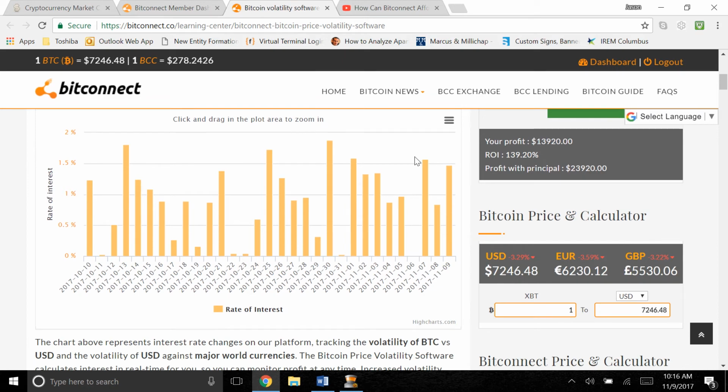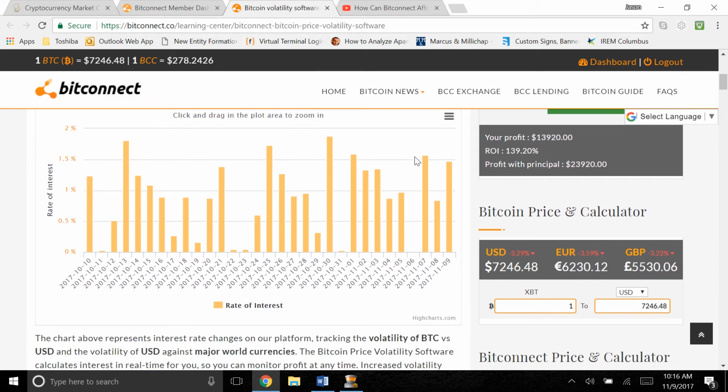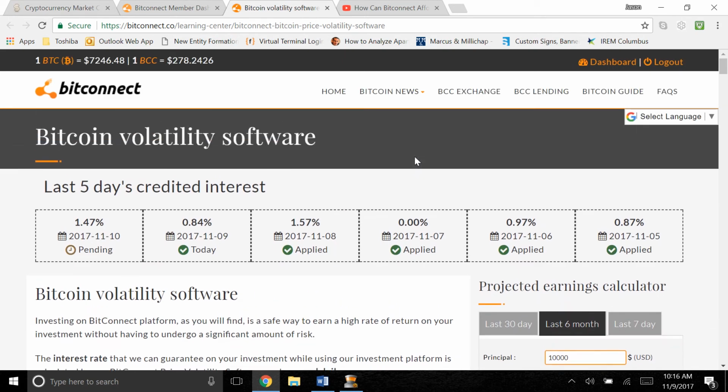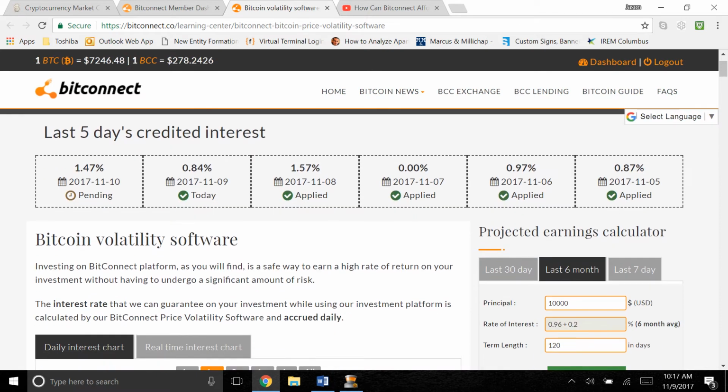But don't ever risk more money than you can afford to lose. Like me, for example, I started with the $260 that I put in, but after I did a little bit more research and I saw how the system was working for me daily, I felt comfortable with the 1,050 that I added to it. And I'm comfortable with losing that if it came down to it. I don't think I will, because if nothing else, because of the infrastructure they've created here, I think it will last a certain amount of time before it would implode.